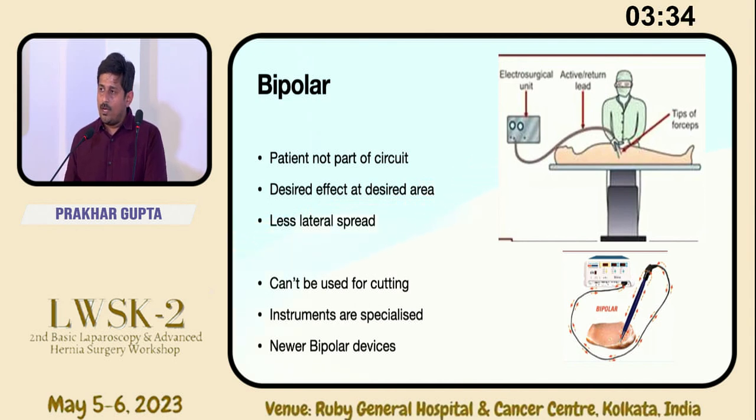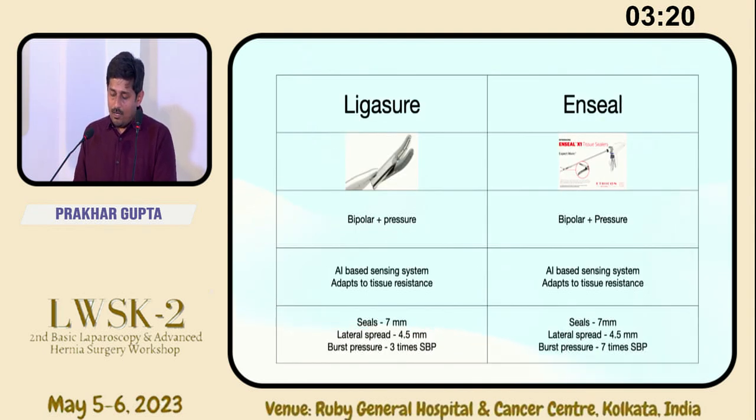But the problem with bipolar is that it is not very versatile. You need specialized instruments for using bipolar current, and these bipolar instruments by themselves are not able to cut the tissues. So we have newer bipolar devices like LigaSure and Enseal. They work on the principle of bipolar plus pressure. They have an AI-based sensing system which adapts to the tissue resistance. These seal vessels of around 7 mm. They have a lateral spread of 4.5 mm.